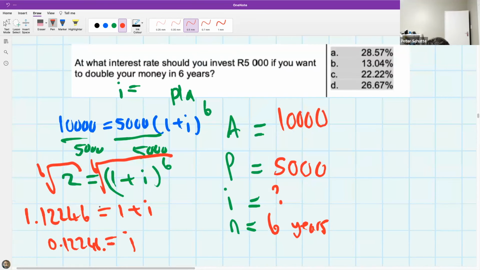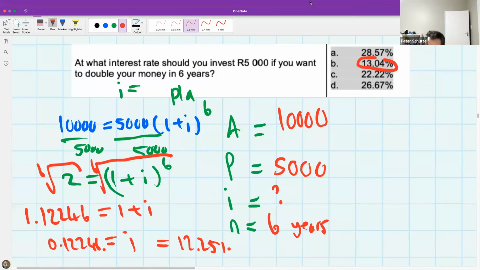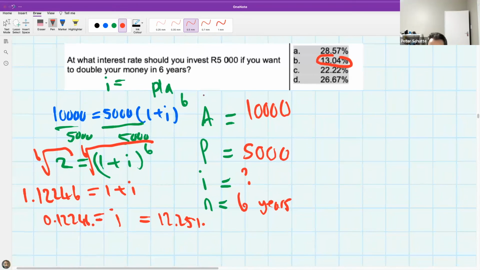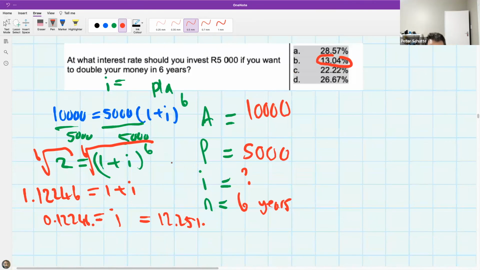Did everybody else just quickly check me? Did you give me a thumbs up if you got what I got? Because the closest one here would have to be B. Okay. Because what you can see is the interest rate would have to be 12.25%. Yeah, that must have been a mistake. But as long as you understand the logic that I was using there, that's not a problem. Okay, awesome. Well, then let's keep swimming.